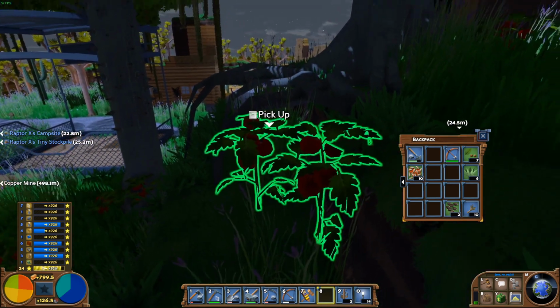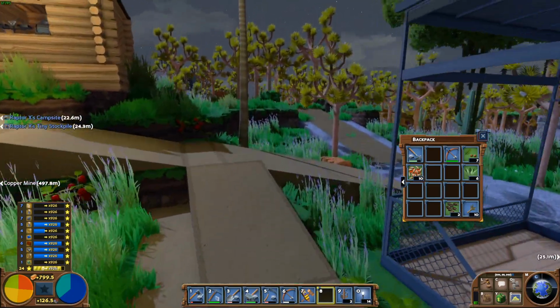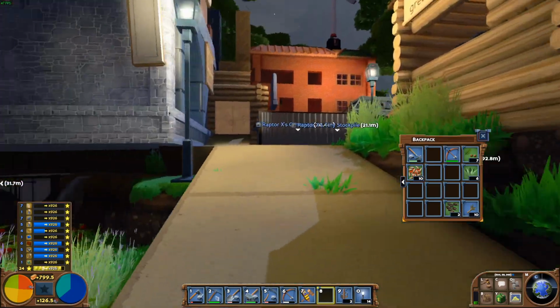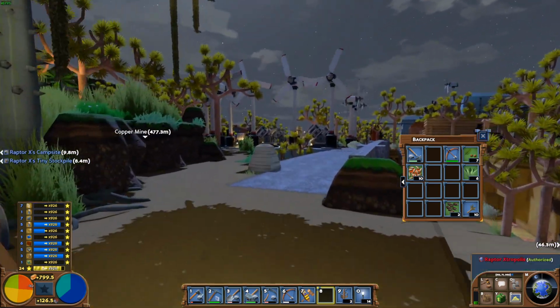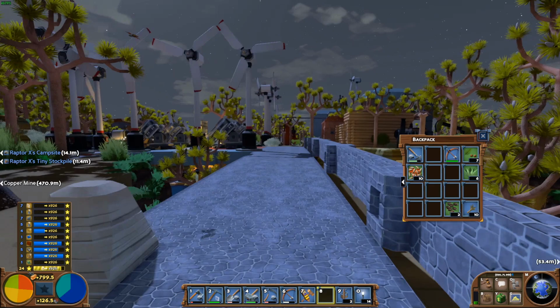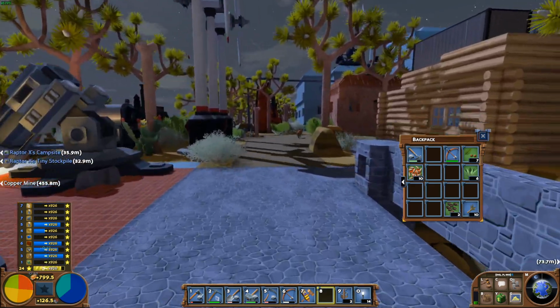Raptor X here with Good Clean Gaming RX, and today we are back in Eco. Today I'm going to be talking about the professions of oil drilling and electronics, as they're both pretty closely related.